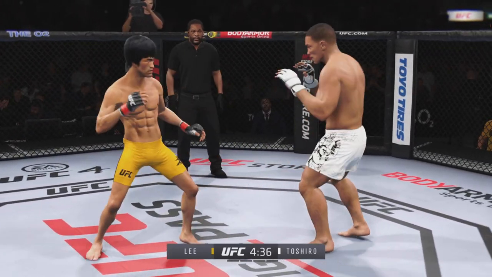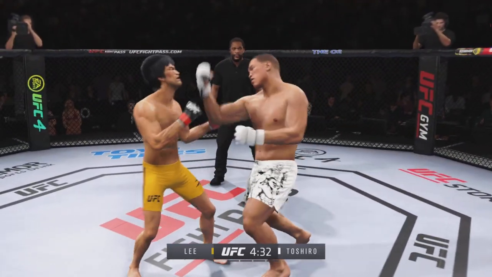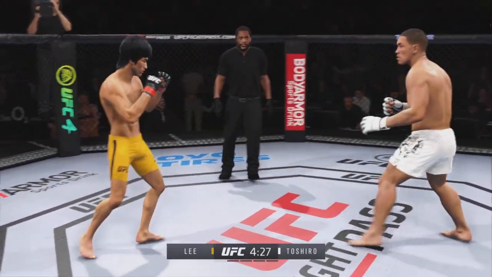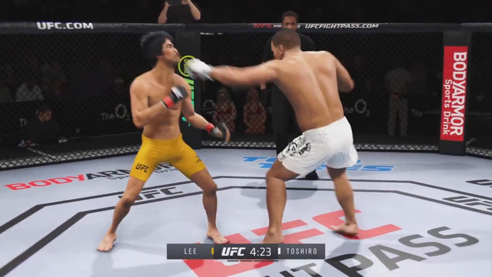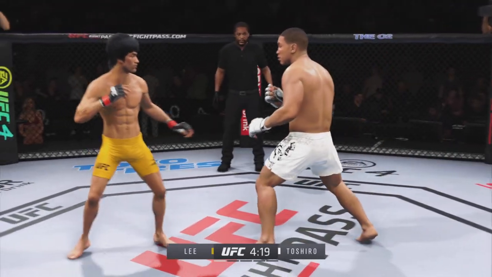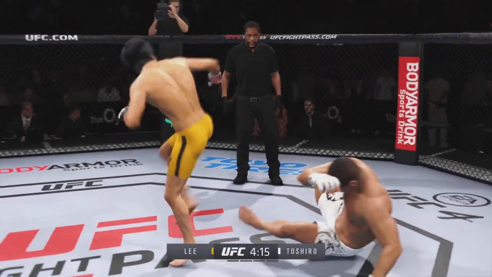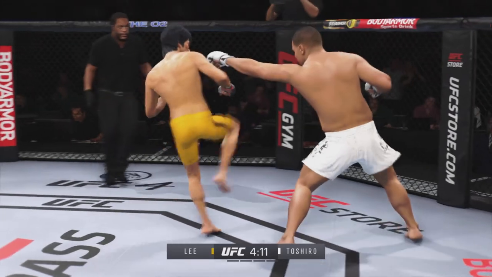Well, perhaps a sign of things to come as he lands a kick there. Nice kick landed by this gentleman. Big punch lands over the top. How's he gonna follow this one? Just out of the range with that right hand. You can really limit the mobility of your opponent with those leg kicks. Nice 1-2 combination there.